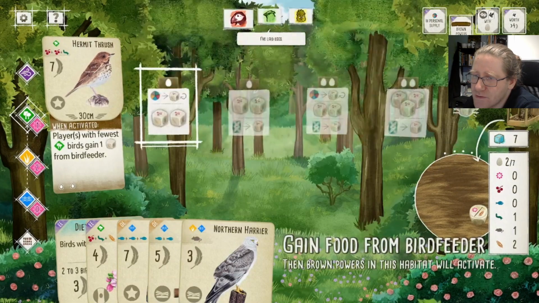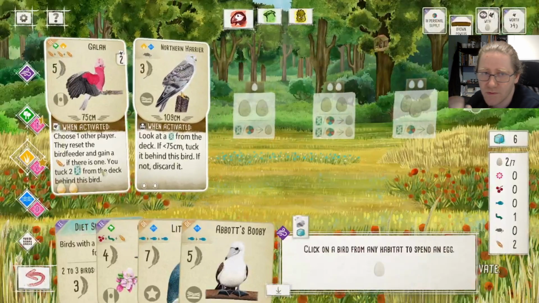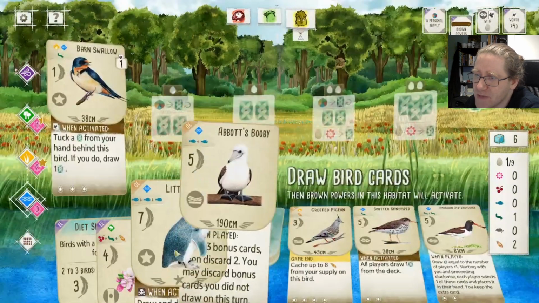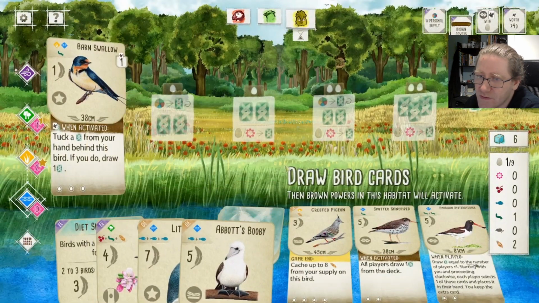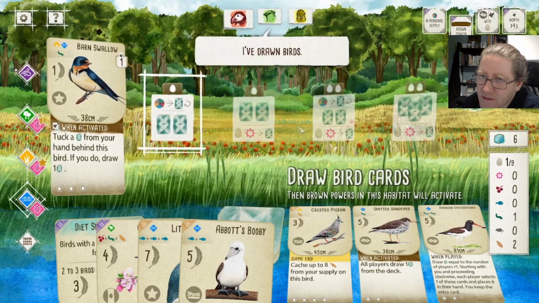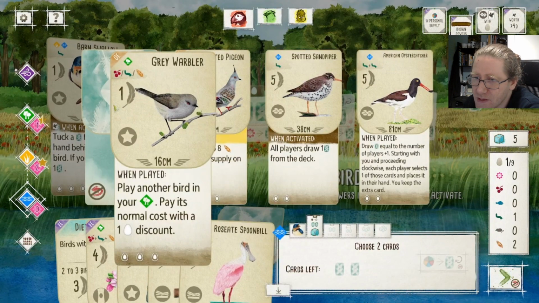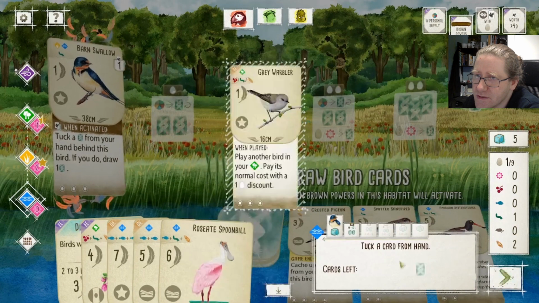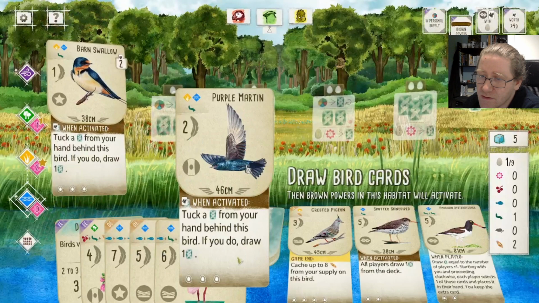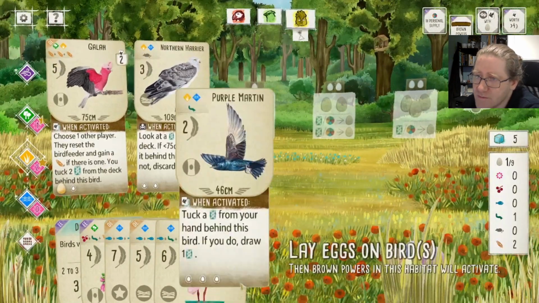We are now going into round 2. I believe we are playing the Northern Harrier in the grasslands pretty fast, because I want to build up cards that can generate points in the grasslands, and maybe also build up birds that can house a lot of eggs. Unless I see something good in the bird feeder, I'm just going to pick random cards. The Spoonbill is a pretty decent one for more points, and the Purple Martin will also gain us more points in the grasslands, as we just tuck and draw a new card every turn.